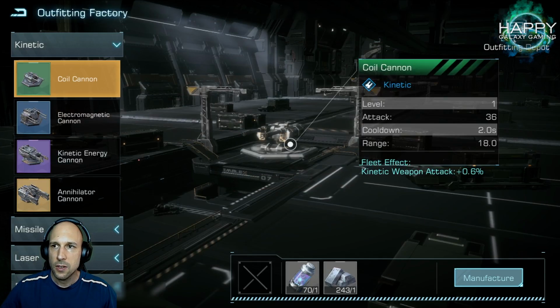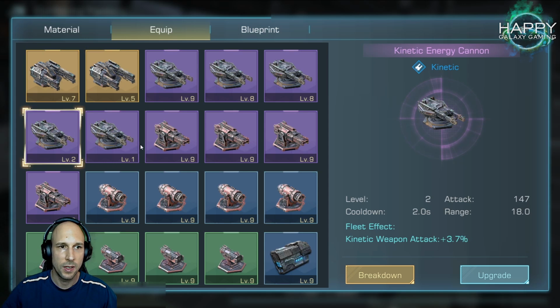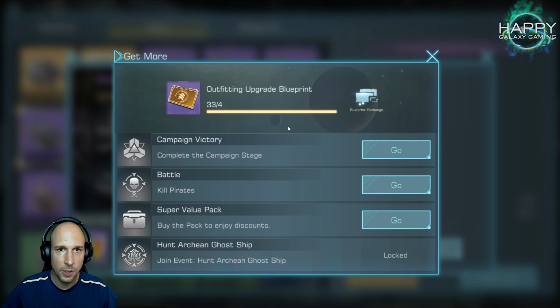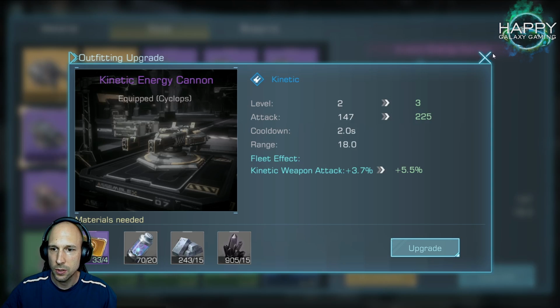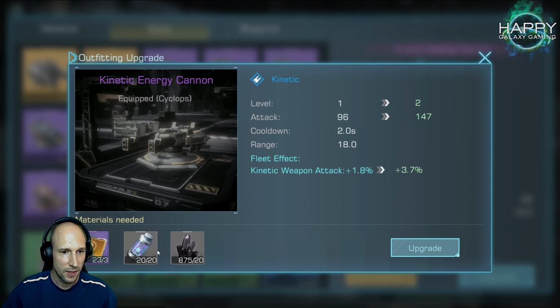Okay, outfitting factory, outfitting depot. We did equip these two low-level purple weapons, so we have to upgrade them. We have surprisingly a lot of blueprints, and we can exchange more. So very likely we will run out. Yeah, we will run out of materials here for the interface substance. This is my biggest problem at the moment, and there we are already.